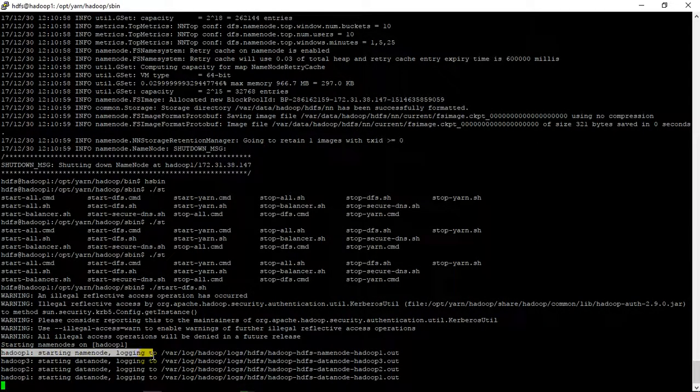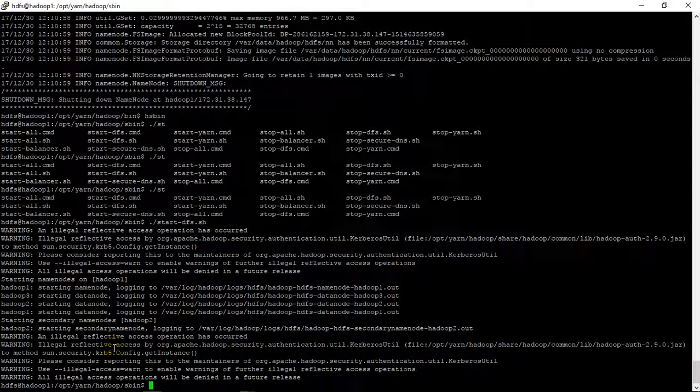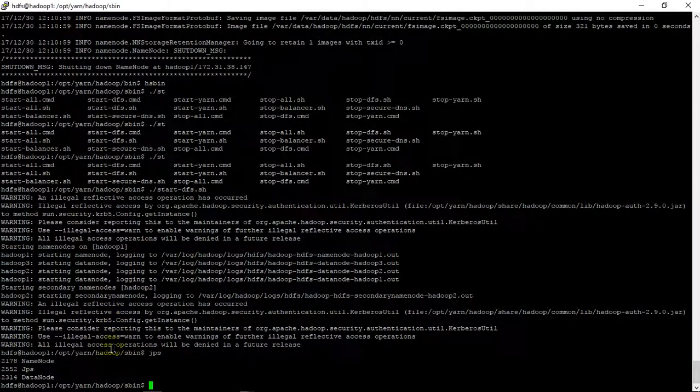So name node is starting only on Hadoop 1. Data node is starting on Hadoop 2, 3, and 1. Secondary name node is starting on Hadoop 2. That's all. Check the JPS. Name node and data node are started so far.